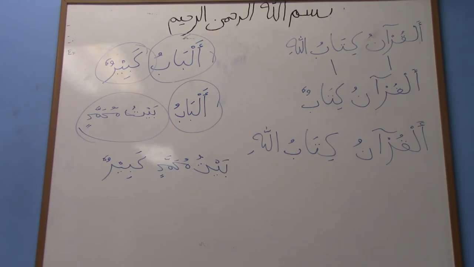Third sentence, same thing. Look, Al-Ka'batu Baytullahi, right? Al-Ka'batu Baytullahi. The Ka'ba is the house of Allah. Same thing here on the fourth sentence, Muhammadun, Muhammad, sallallahu alayhi wasallam, right? That could be in parentheses. Draw parentheses around it so it makes it clear for you. Muhammadun Rasulullah is the messenger of Allah. How do you say Muhammad is a messenger? Muhammadun Rasulun, right? But to say Muhammad is the messenger of Allah, we need the possessive phrase. So we take Rasulullah, messenger of Allah, and we put it where the predicate is supposed to be. So Muhammadun Rasulullah. Muhammad is the messenger of Allah.